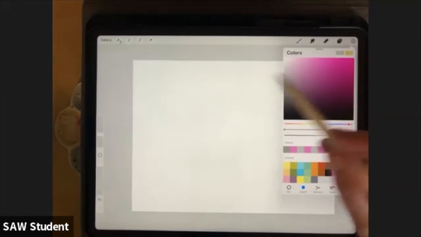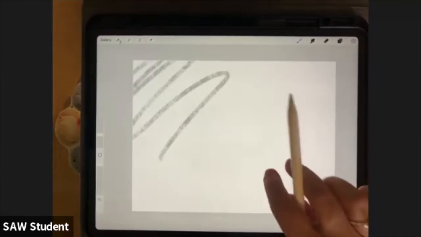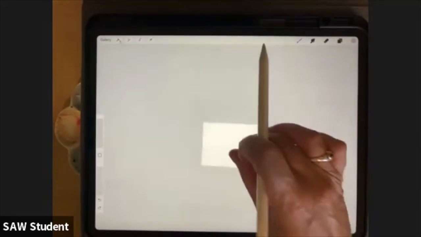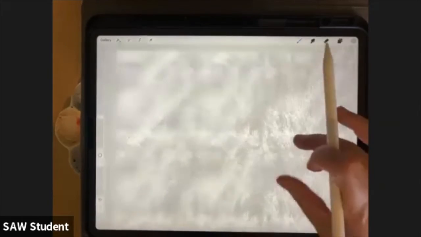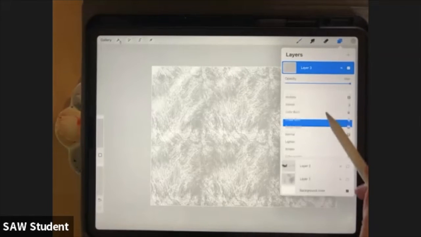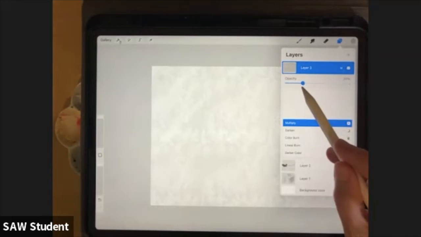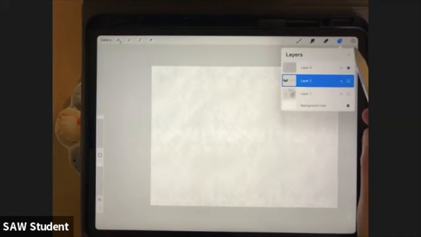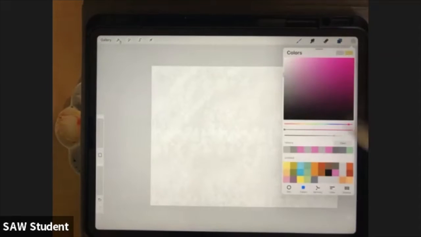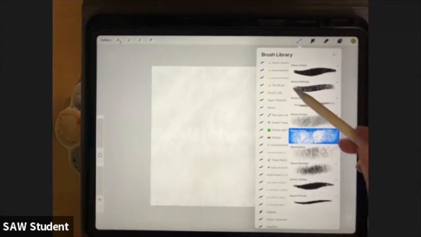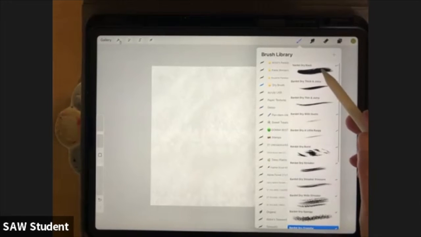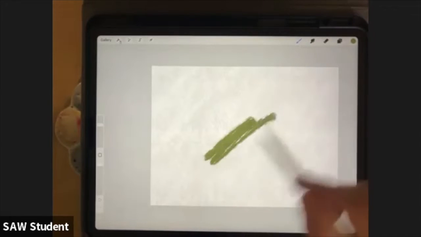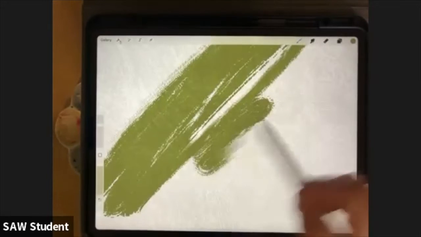And again, I pick a gray, make the brush big, make the paper small. I can gesso my whole paper. And now I can change that to multiply mode, lower the opacity, and again, go underneath it and paint stuff with different colors. And we can pick just a different paintbrush that I have there. Look at the gesso pattern.